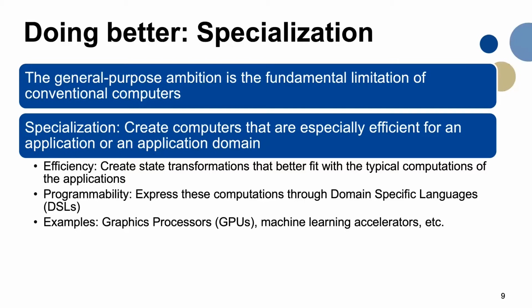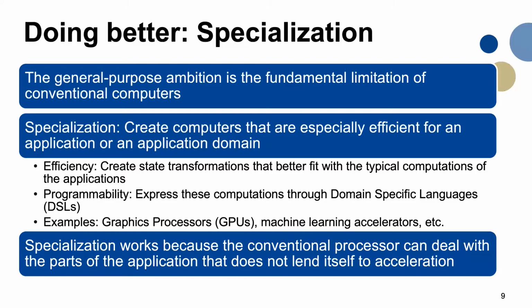And then to retain programmability, you normally try to express these computations through something called a domain-specific language. The problem with using a general purpose programming language is that, again, it's general purpose. And it's also typically tailored to this instruction paradigm. And as you move down the abstraction layers, you lose information. This means that you're limited to lower level optimizations, whereas maybe you could do a lot more powerful things if you were able to retain some higher level information.